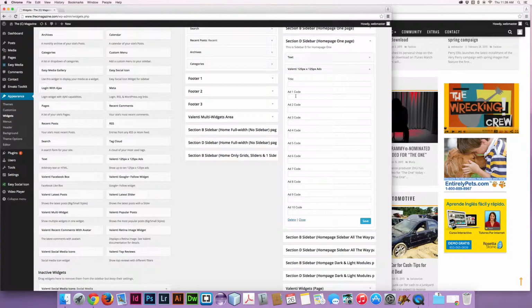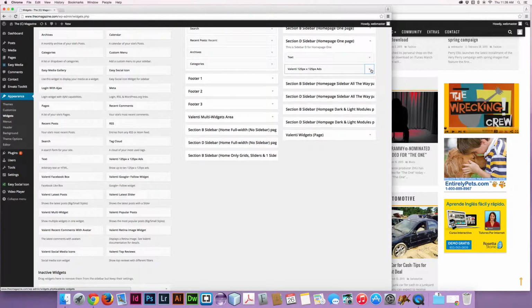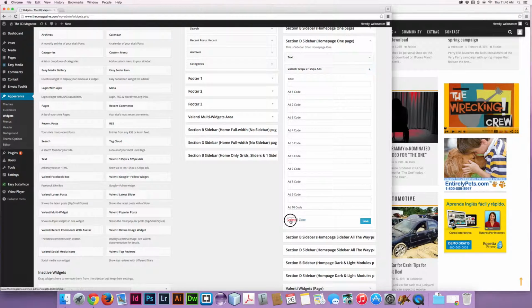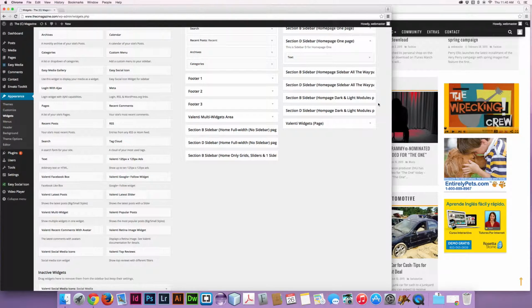It's not going to show all, so if you just had 2 ads, it's not going to show the rest blank or anything. It'll just show the 2 that you have. And they'll all only be 125 pix by 125 pix. So if you found an advertising firm that had a bunch of ads that size that you could buy or use for your website, you could add those codes there. But I'm not going to use it, so we'll hit delete.